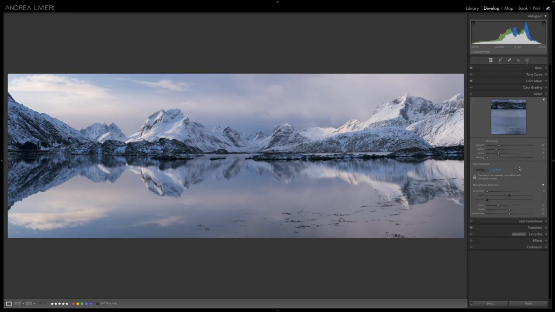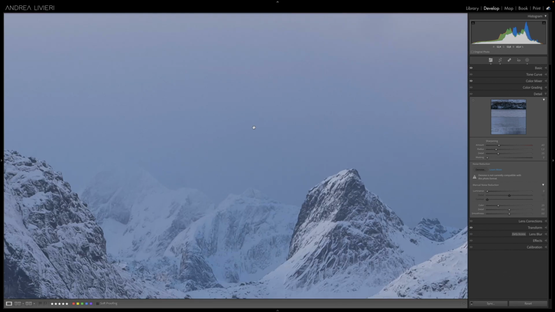The last mistake of the list that I see very often is noisy skies. So why do you end up with noisy skies? There are a few settings that are frequently overlooked. In the detail panel, Lightroom has some default settings that are not helping you. When you use the default settings, Lightroom sharpens the whole image and enhances even the finest variation in your picture. This means that any slight noise that you normally wouldn't notice becomes more visible. So let's take a look at how we can change our settings to avoid these noisy skies.